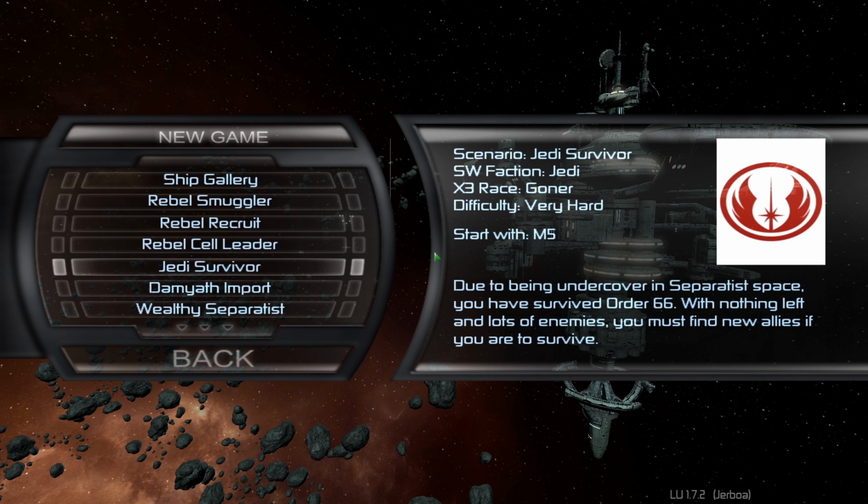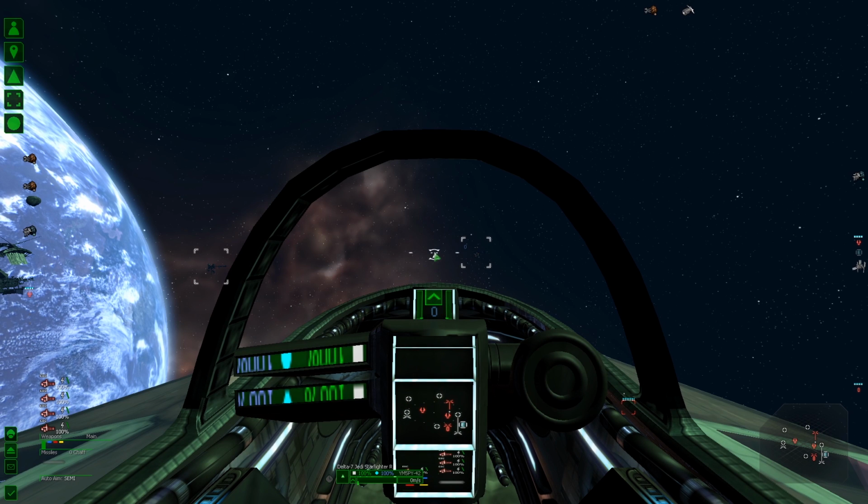Jedi Survivor. This is a start that obviously takes place during the Galactic Civil War. Due to being undercover in Separatist space, you have survived Order 66 with nothing left but lots of enemies. You must find new allies if you're to survive. Now, I bet you're starting out behind enemy lines, right? You're probably starting down in the Jedi sector near the southern border. I actually started my base in the last campaign in there as the Rebels. And you start off with, oh, good grief.